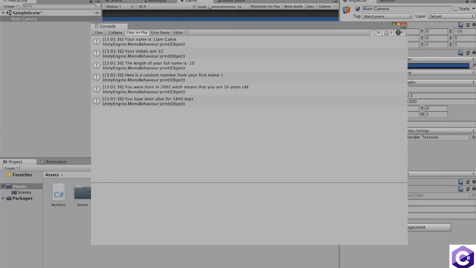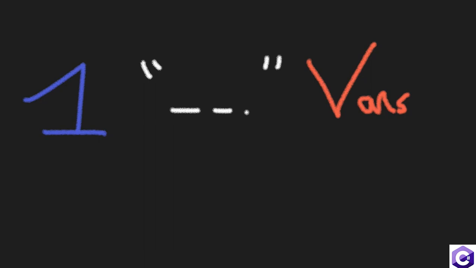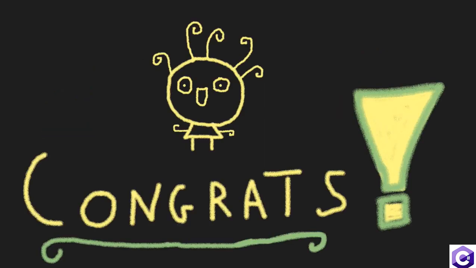I want to give you a huge congrats on finishing this section and this exercise. You're making amazing progress. You should now be quite comfortable using numbers, strings, and variables in C#, which are tools that we use all the time when creating games. You also are developing your problem-solving skills, which is maybe the most important skill that you need to have as a game developer. Anyways, I'll see you in the next section.